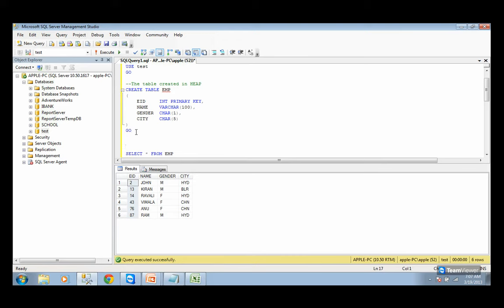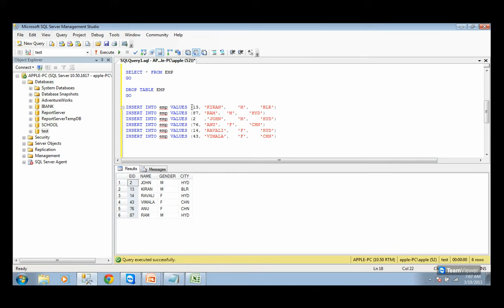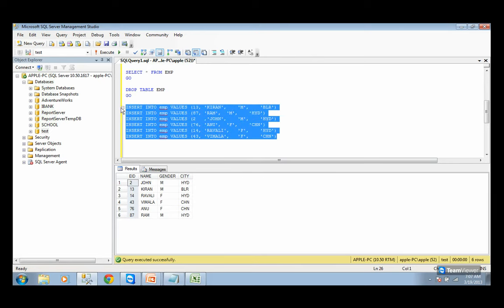That is a learning point you need to understand. Primary key always sorts the data by default in ascending order. Even though I have stored 13, 87, 76, 14, 43, it is not stored like this, it is stored in a neat manner.